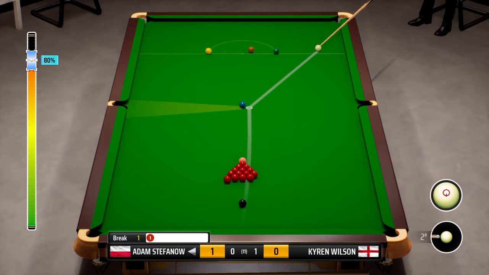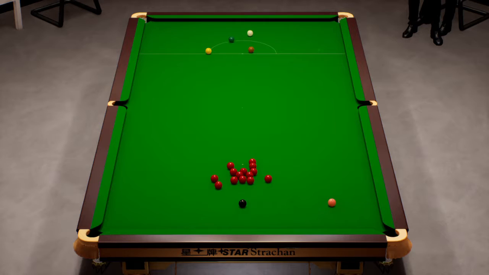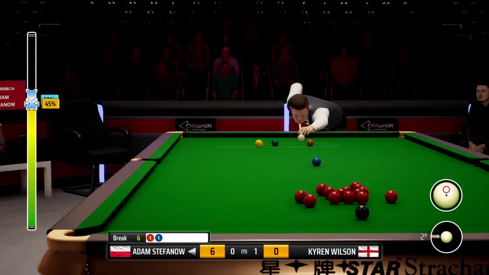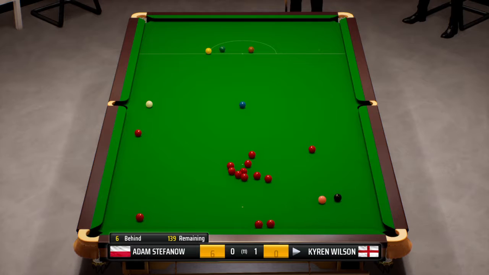This is not easy. And risky. That's well played with the rest. Well played. 6. He's taking the red on. Oh, yeah. No, and not this time. Close, but a miss nonetheless. A bit of complacency probably there. I was sure I was going to pot it. Adam Stefanow, 6.